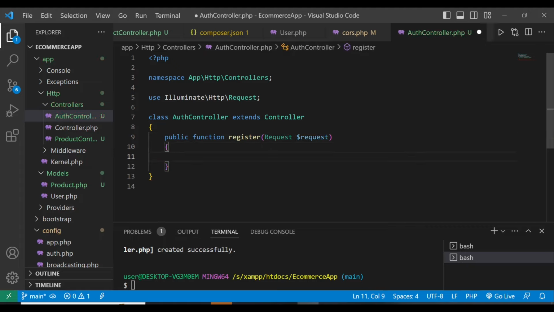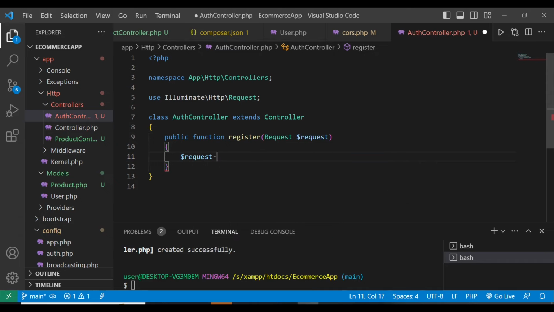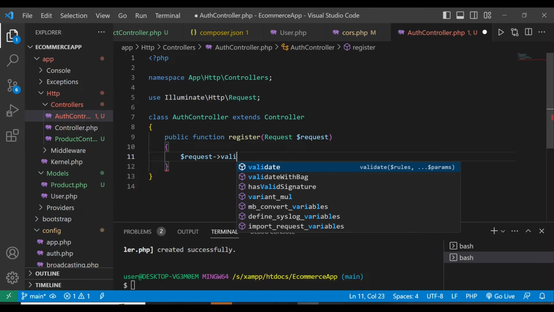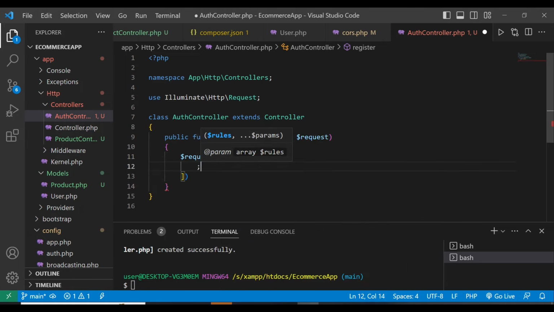And then within this register function, we are going to start by validating the incoming request fields. So we are going to have request, which we are going to validate. And then within this validation, the first thing we are going to validate, because this is registration, is going to be the name.